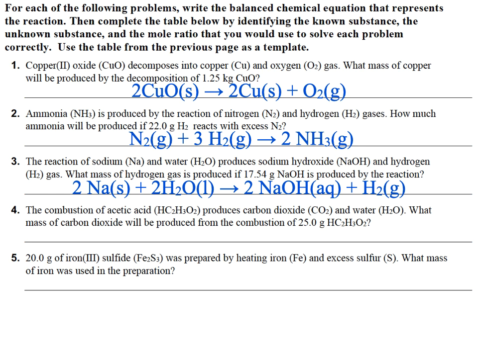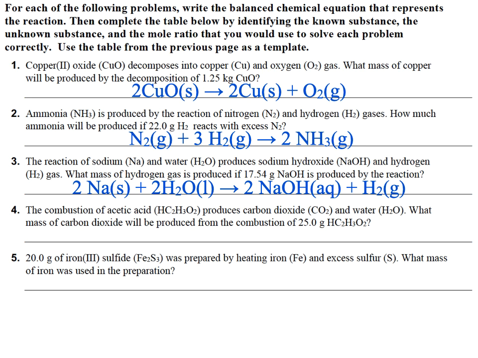When we were doing the previous chapter, I told you that you're going to need to be able to balance equations, and this is the beginning. You have to have a balanced equation before you can do any stoichiometry, because if this step is wrong, your mole ratio is going to be wrong, which then inevitably is going to make your final answer incorrect also.